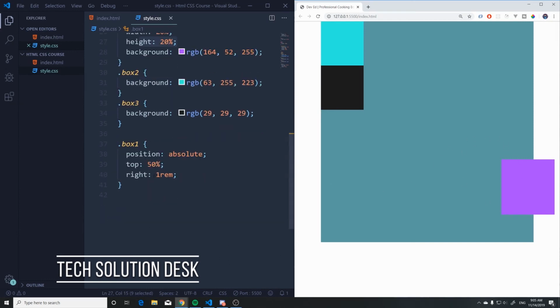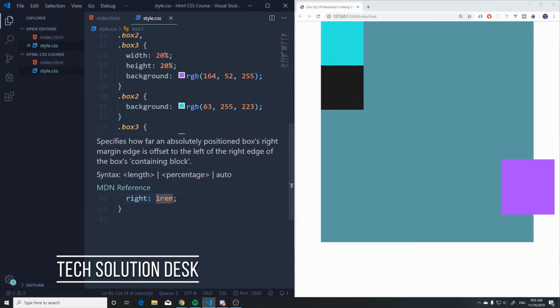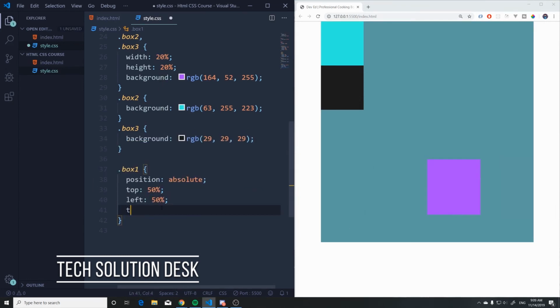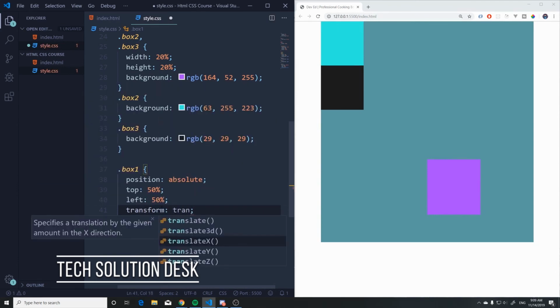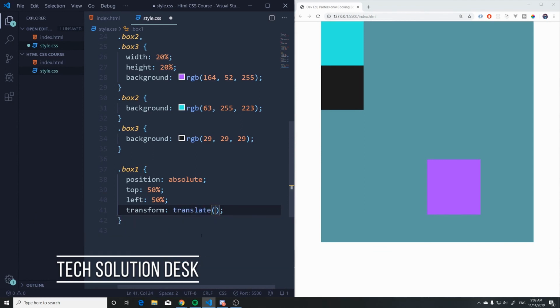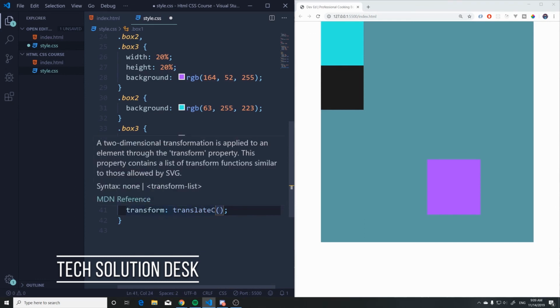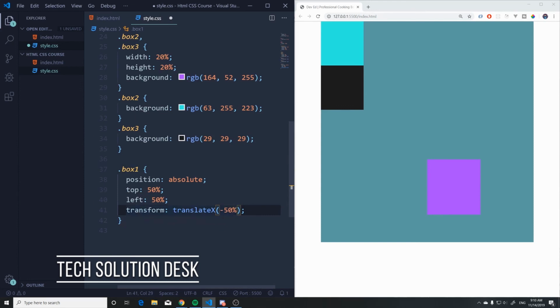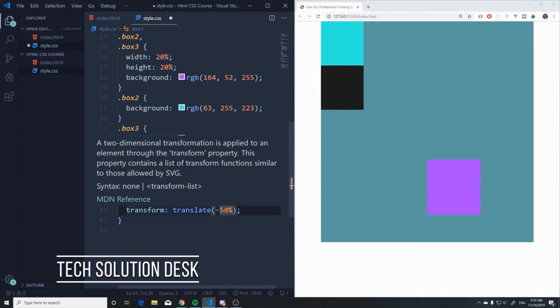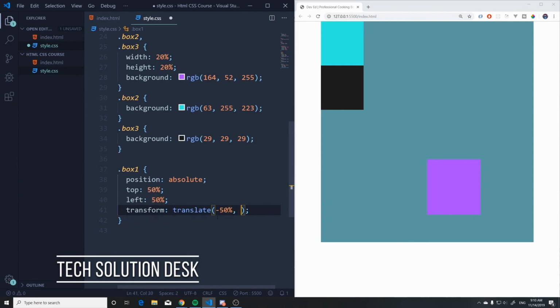So let's do that, but before we do that, let's move the right one to 50% as well. We can use something called transform translate, all right? You can move the X and the Y, or optionally you can do translate like this, and add 2 values. With translateX, you would add 1 value here, like minus 50%, and with translate you can add 2 values, X and Y. So we can say minus 50, minus 50, and as you can see, that's going to move it perfectly in the center.